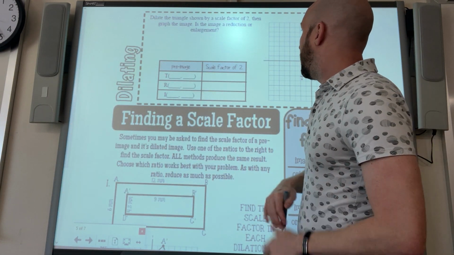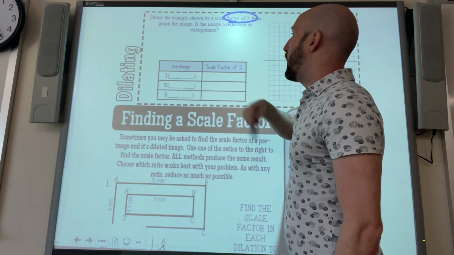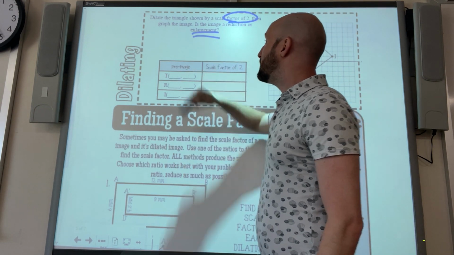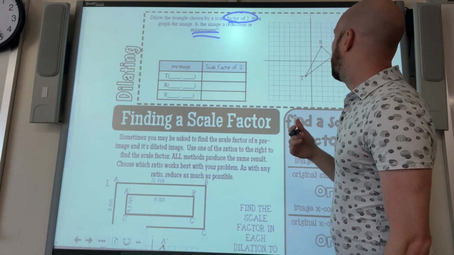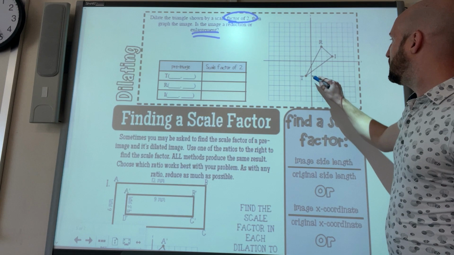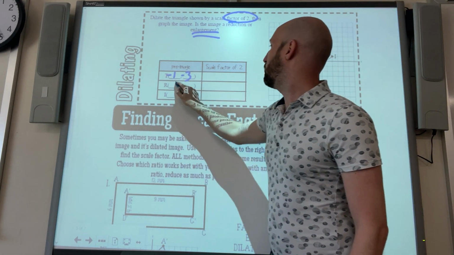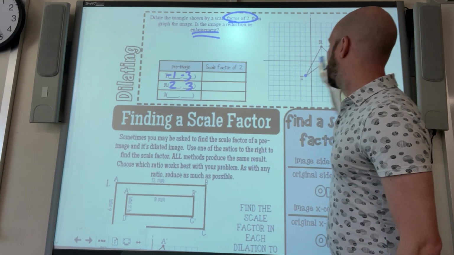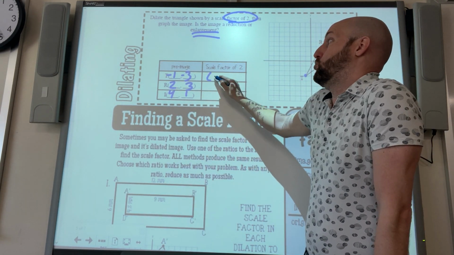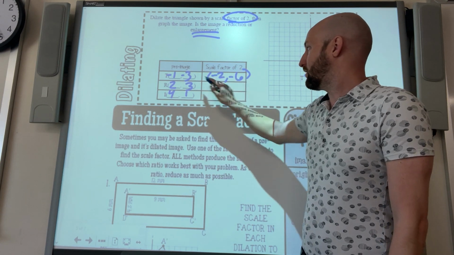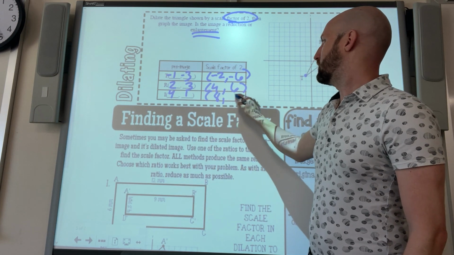So basically, if I say, hey, we're going to dilate this by a scale factor of 2, I already know this is going to be an enlargement because we are growing the shape by multiplying it. And so wherever the original points are, like if T is here at (-1, -3), R is currently at (2, 3), and I is at (4, 1), then when I multiply, you just times everything by 2. So it's (-2, -6), (4, 6), and (8, 2).